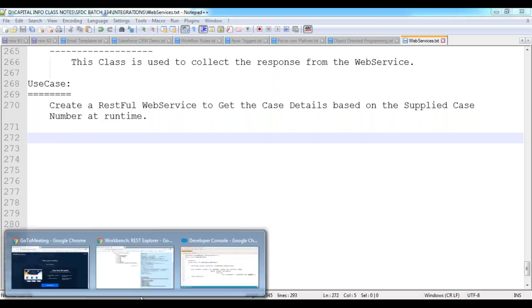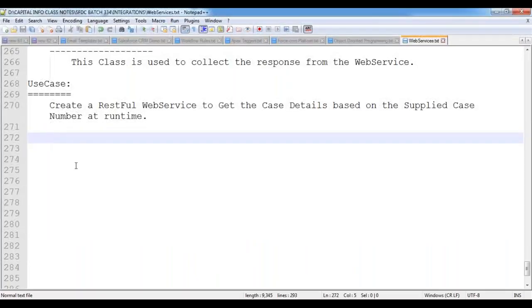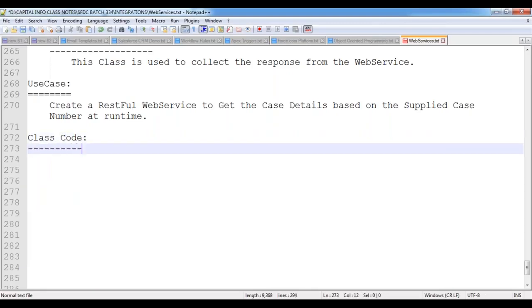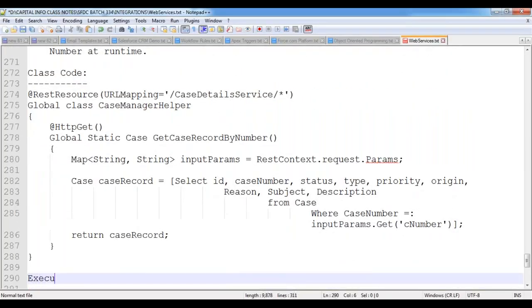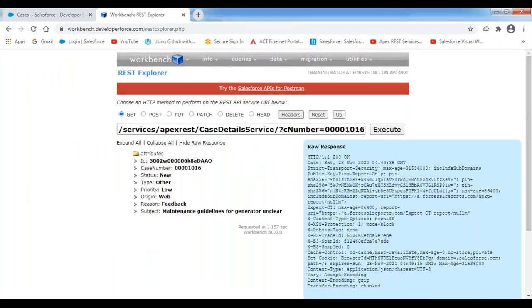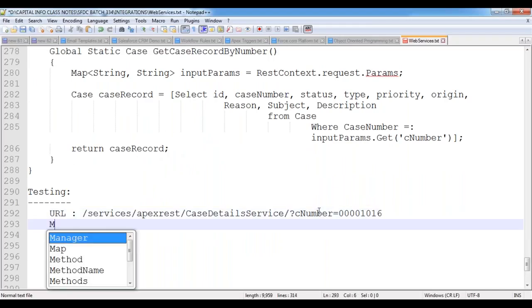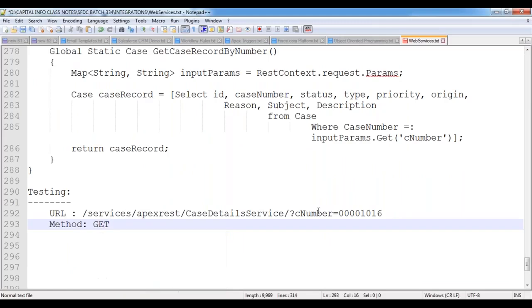Now, let me place this code. It's a HTTP GET method.